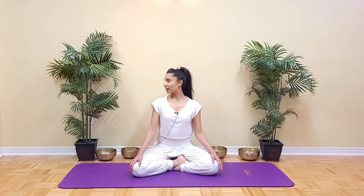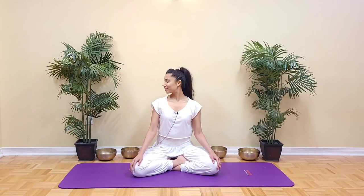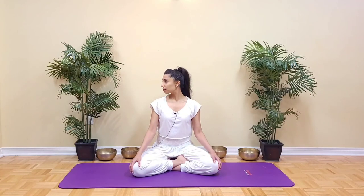Now simply turn the head, come back to center, and turn the head the other way — as if you were saying no. Inhale on the way forward and towards center, exhale when you turn the head. This is a wonderful stretch for the sides of the neck. Do five to ten of each exercise, and you can do these a few times during the day — maybe a few in the morning, then during your lunch break, and maybe some before you go to sleep. I find these extremely helpful when I practice them in the morning when I wake up.